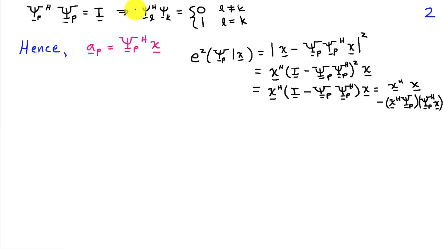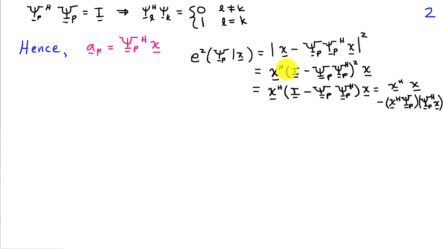Because of this orthogonality and unit-norm condition, the coefficients a_p are just psi_p^H times the data x. Consequently, the squared error can be written as the magnitude of x minus psi_p times psi_p^H times x, squared. Carrying out the magnitude squared yields x^H times the quantity (I minus psi_p psi_p^H) times x. This matrix is idempotent — when raised to a power it returns itself — so we end up with x^H(I − psi_p psi_p^H)x.